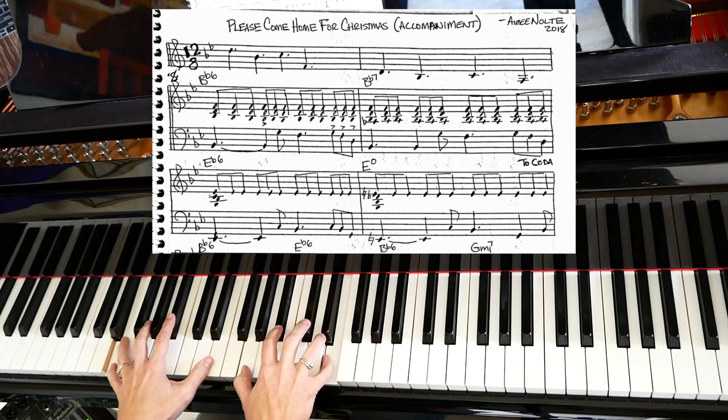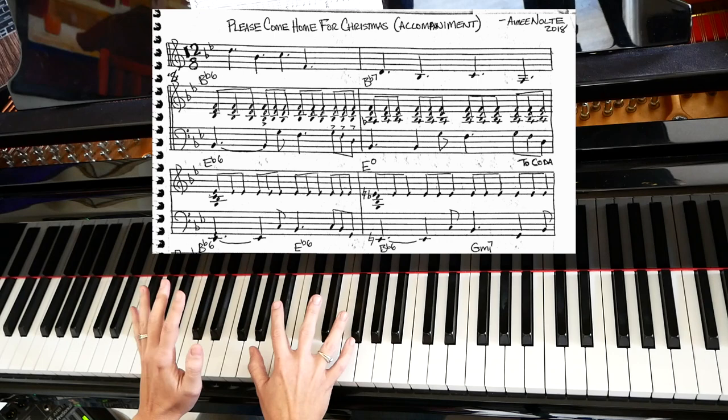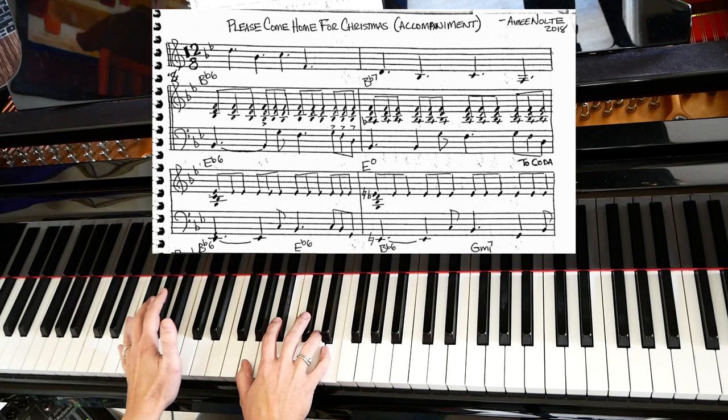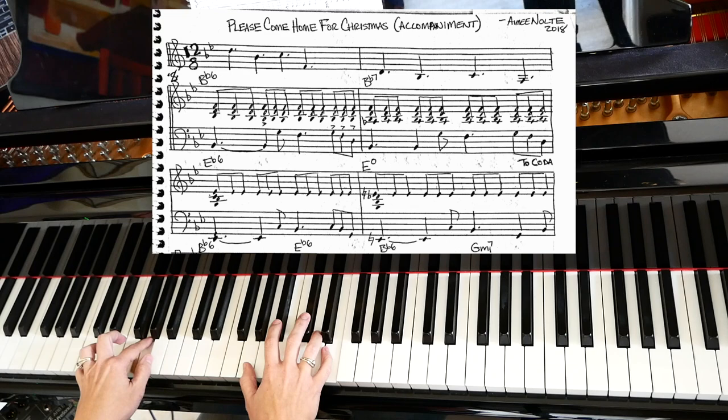So instead of doing that the second time, and you can totally do that the second time, it's fine. But another trick you can do is to use the diminished scale to fill a little bit with your left hand. So here's an example of that. Well, here's the diminished scale. So you have whole step, half step, whole step, half step, whole step, half step, whole step, half step.